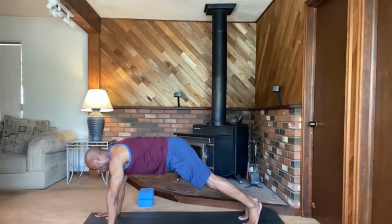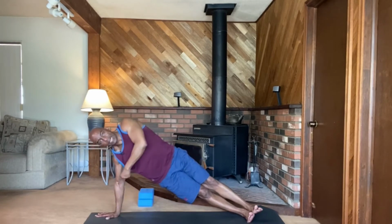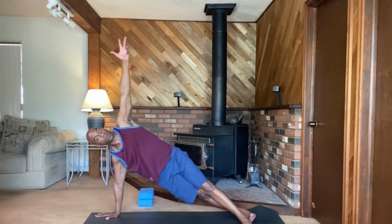We're going to a right side plank. You're going to turn sideways. So right hand on the floor, straight legs if you can, flexed feet. Again, flexed feet are going to keep the legs strong. You can stack the legs and feet, or if you need to, stagger them, one in front of the other.